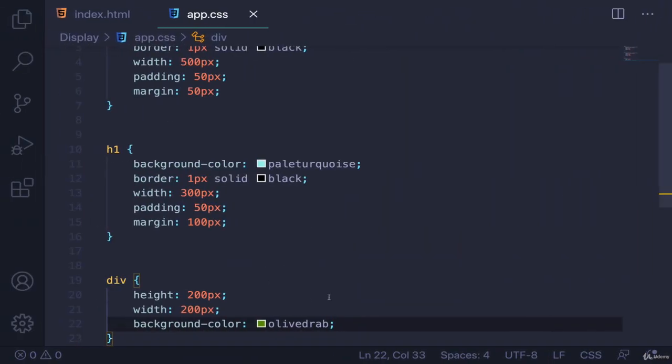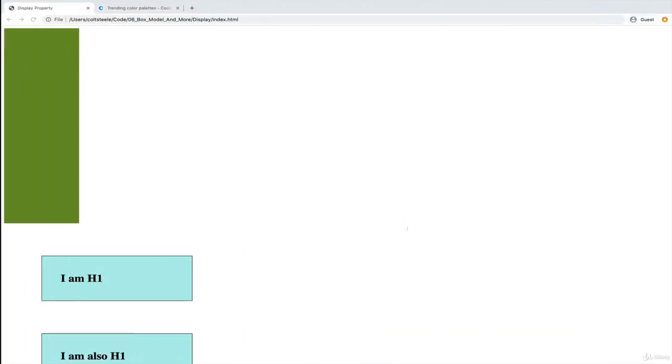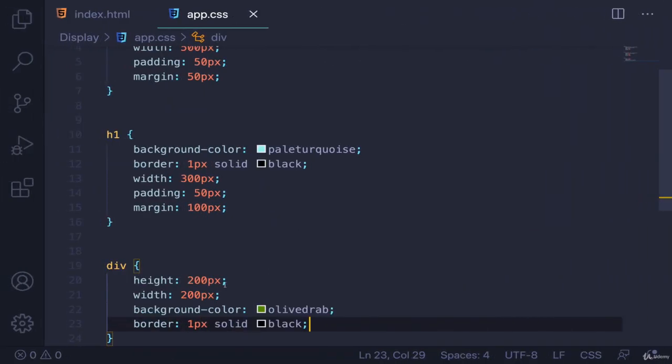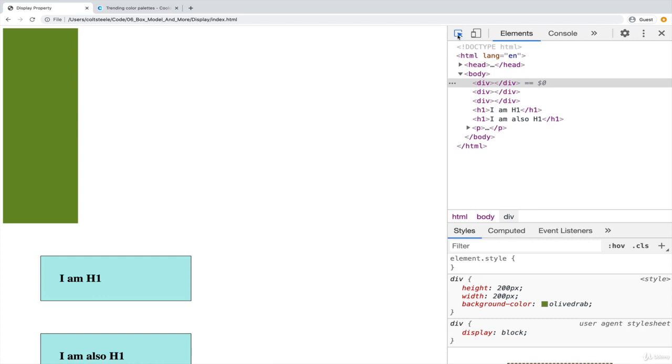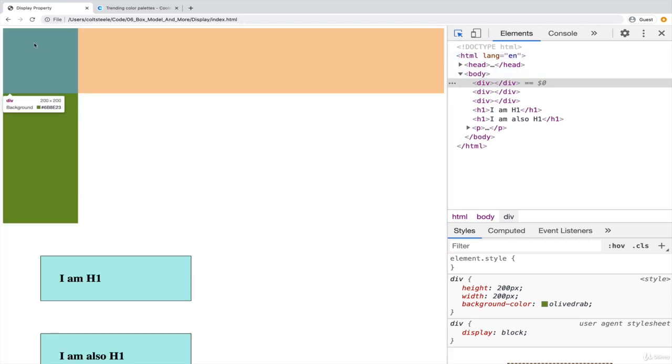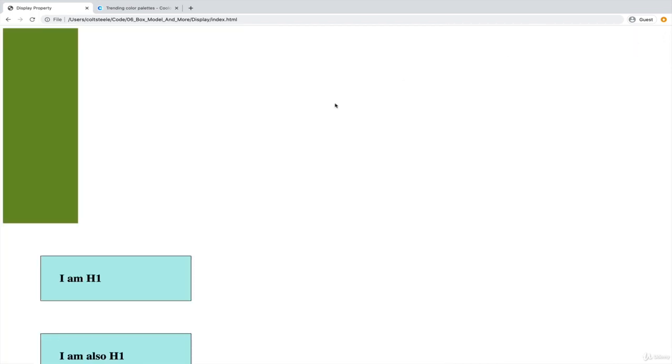Okay, let's give them a border. 1 pixel solid black. Now before I refresh, why do they look like this? Why is it a rectangle? I thought I had 3 divs here, 200 by 200. Well, we do, but they are block level elements, so they take up a full block. Even if I made the width narrower than the rest of this page, the element itself is going to take up all that space, if you can see right there. So the background color itself, the green, is small, but it's not going to share space because it is not an inline element.